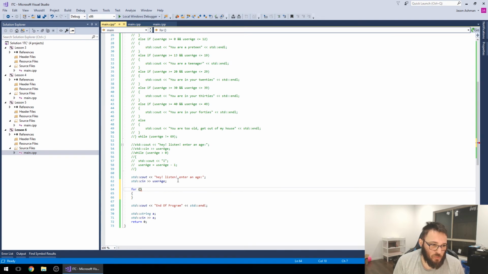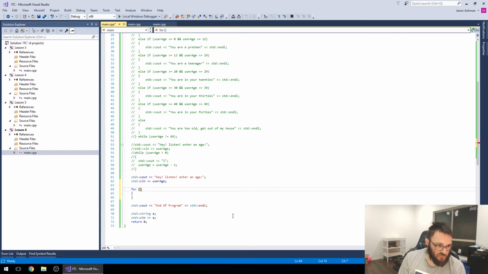So what makes the for loop different? Well, a for loop has 3 stages. It has initialization, it has the check, and it has the increment, or the end thing that happens. Explaining it well, I know. So let's go through it. So let's do our creation. You're not always going to want to use this one, but when you iterate through things, you usually have an iterator or a number so you can keep track of where you are.